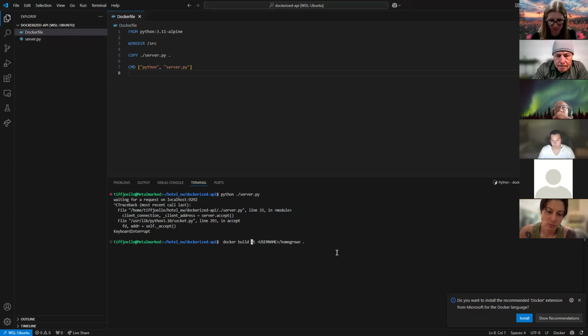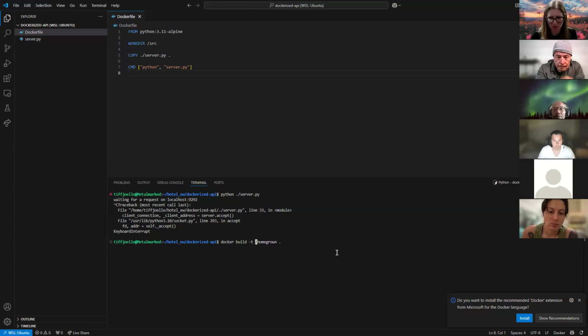First off, there's a space in the front of this, it looks like. So docker build, it's not going to change. That's how we're telling Docker to go ahead and build a Dockerfile. This -t is the name that we're giving this image. And this is username/homegrown. If you want to push something to your own Docker Hub, you have to name your image with your username in Docker/whatever you want.